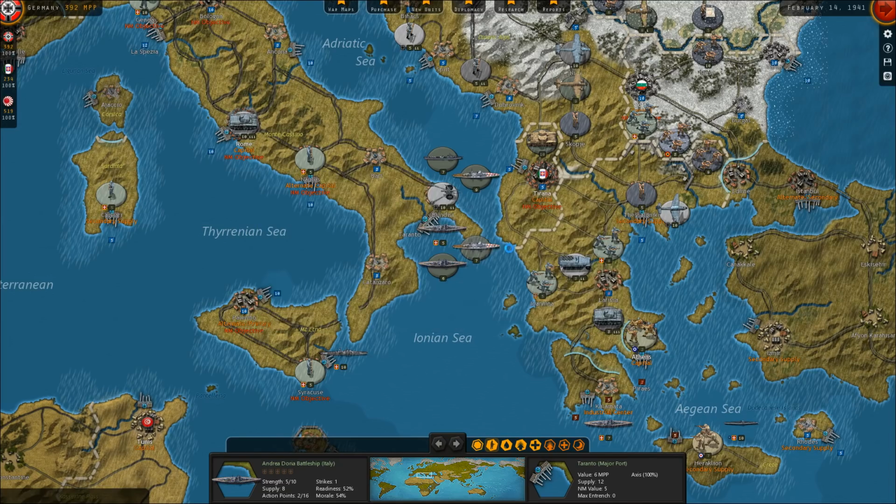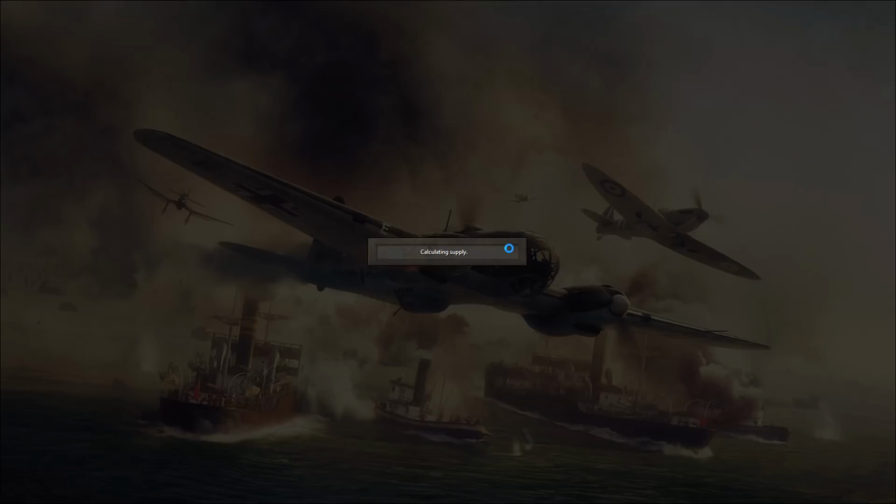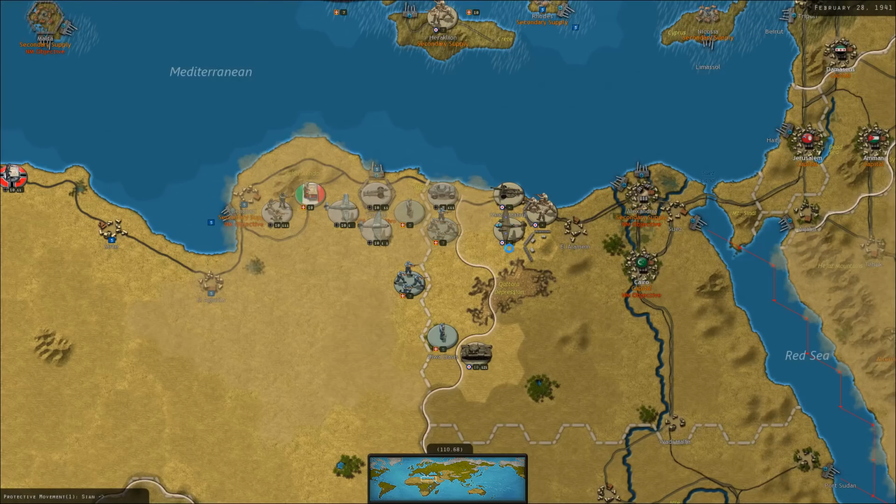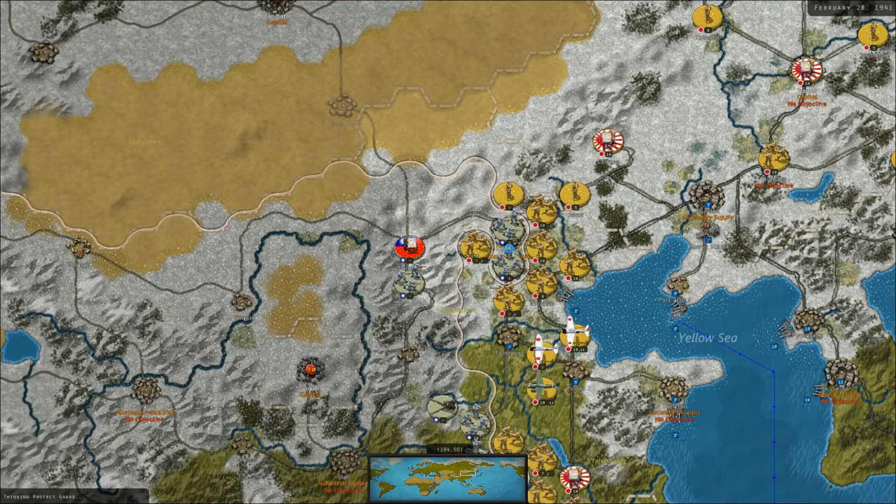A whole bunch of research just completed as well. So we're researching all these things, but we really need to actually take advantage of it and upgrade some of our units. Problem is, I don't think we've researched much in the way of actual infantry weapons for the Japanese or things like that.